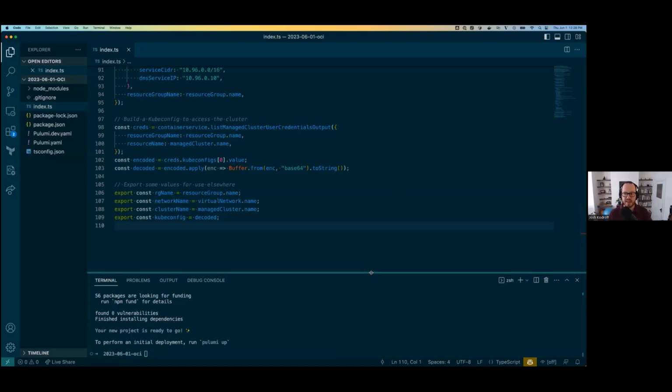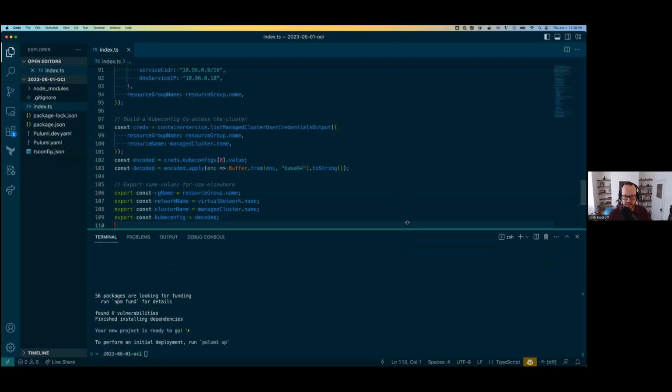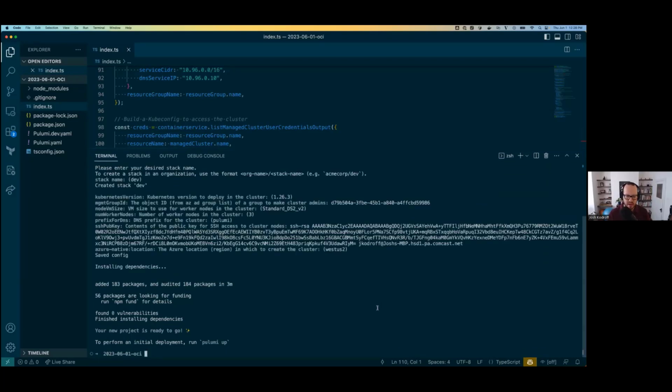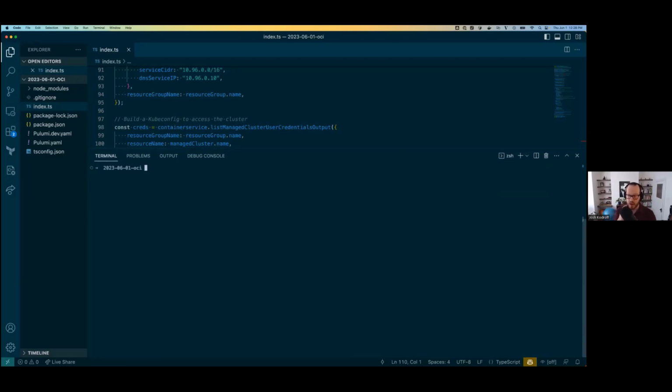Okay, so that takes us through the program line by line. Again, if anyone has any questions, please let me know in the chat. I'm going to clear my output just to allow us to focus a little better here. And then if I want to deploy my infrastructure, I can run the pulumi up command, and up is short for update. The first thing Pulumi will do when I run the update command is give me a preview of what it intends to do.